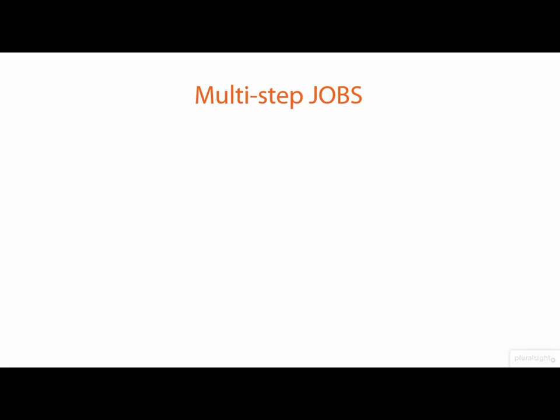We will take a look at multi-step jobs, continuing the discussion that we started, and look at coding JCL with multiple steps. With multiple step jobs, we are dealing with the ability to run various steps and pass information between steps. The steps don't have to be related to each other. They could simply represent a whole series of operations that are occurring to perform an overall function. Because we have the ability to pass data sets, and to pass temporary data sets between jobs and between steps, we have a useful way of coding up a whole series of processes that we want to do. And in the event that they may take hours to complete, they can run unattended.